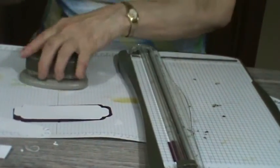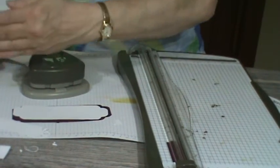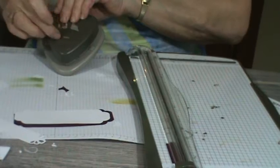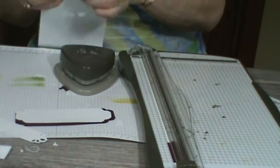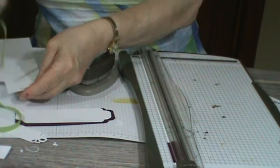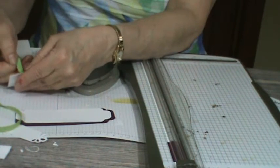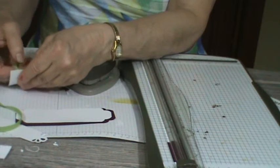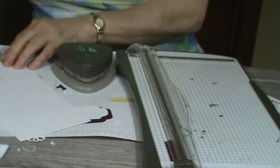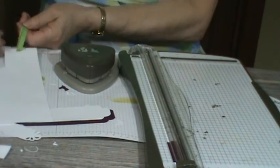Now for one more use: I just took a piece of paper — like I'm doing a banner or something — and up at the very top there's a little slit I punched right there. I brought out some ribbon — I think it's Pear Pizzazz — and if I was doing a banner or a tag I would simply slide the ribbon through like that, tie it off, and now you'd have a tag.